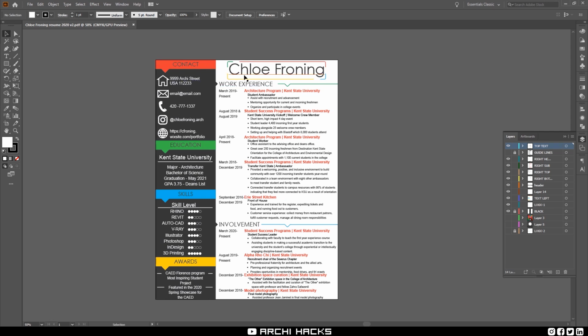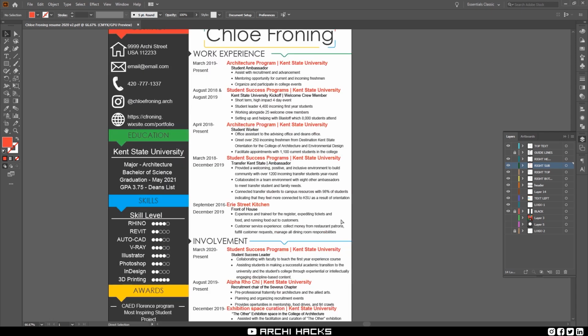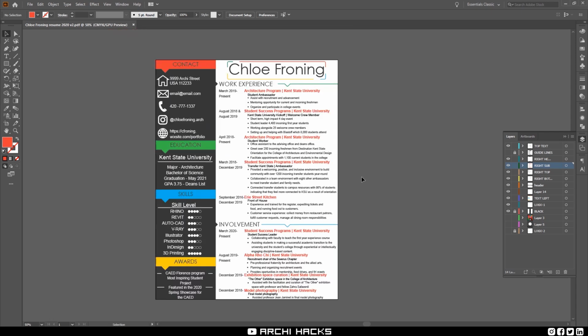As of now, as you can see, white space is almost nowhere to be found. And second thing is, some texts are really exaggerated in terms of sizes and color. Let's find more subtle ways to express the same information without confusion. One of the easiest ways to create white space obviously is to remove information. And as I was going through this portfolio, I felt like there were a couple. For example, working at the kitchen probably isn't too relevant for an architectural application. So I'll go ahead and remove that. And maybe I'll go ahead and remove this model photography as well.